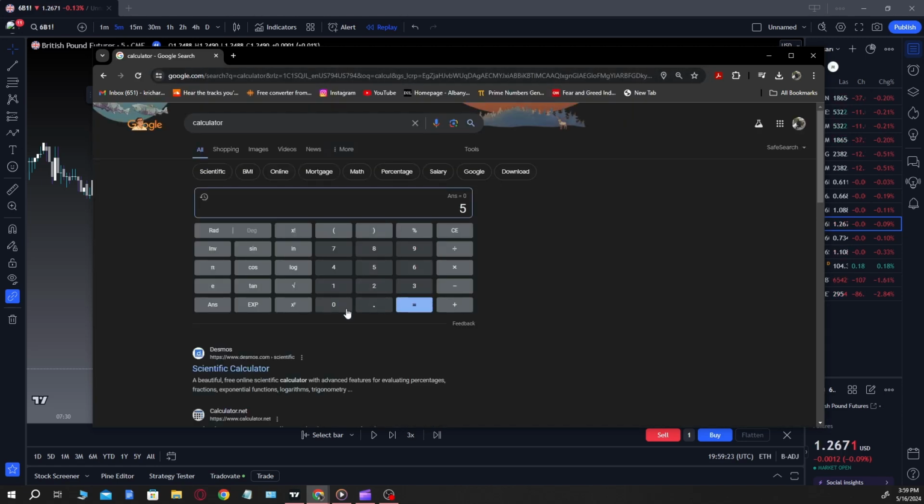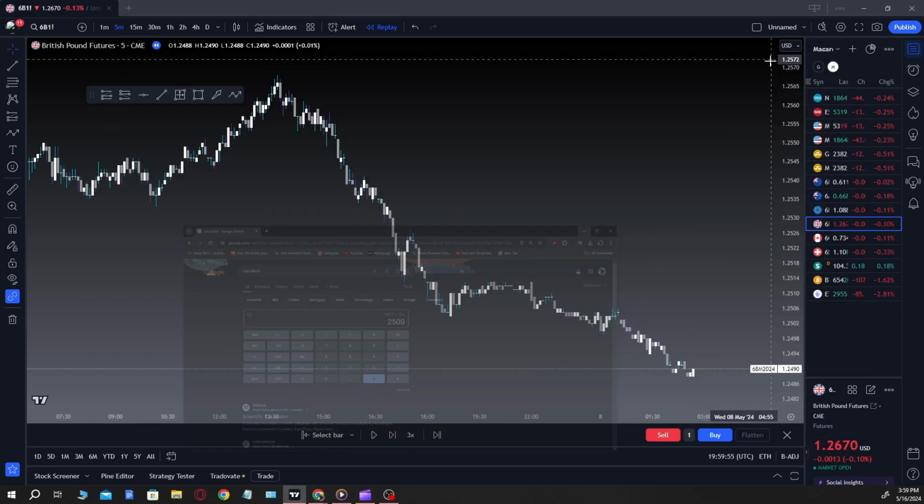Let's go to our calculator here. And 50,000, right? So we have $50,000. And we want to have a 5% increase on the account. So we want to make $2,500 by the end of the month, right? We're a bank and we want to make $2,500 by the end of the month, right? So we started at May 8th and we want by at least May 31st or to today's day. Today's day is May 16th. We want to have a $2,500 increase, right? That's what we want.